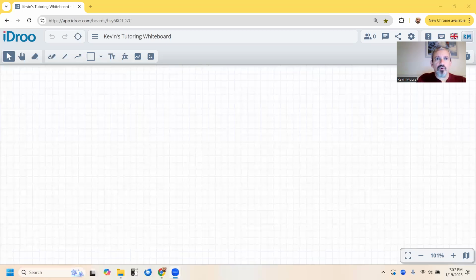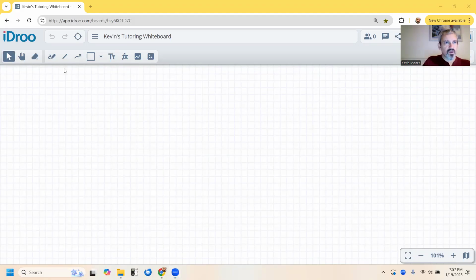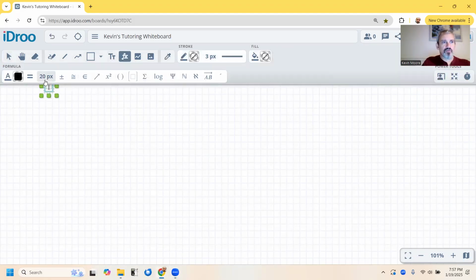There we go. All right, I have a whiteboard up in front of me here, and I'm just going to move some screens around so we can see everything we want to see. And let's say I want to solve a general absolute value problem. Something like absolute value of x minus 4 equals 2.